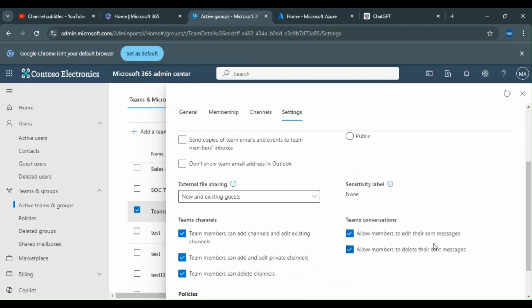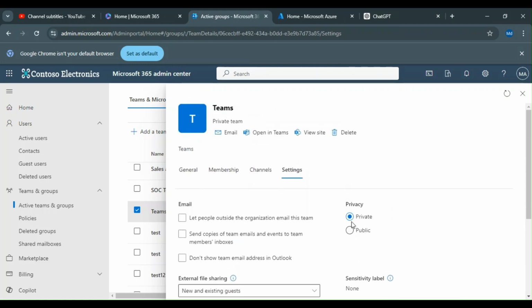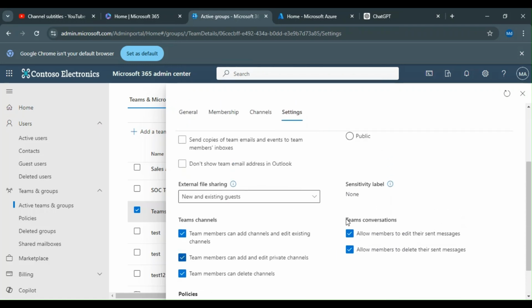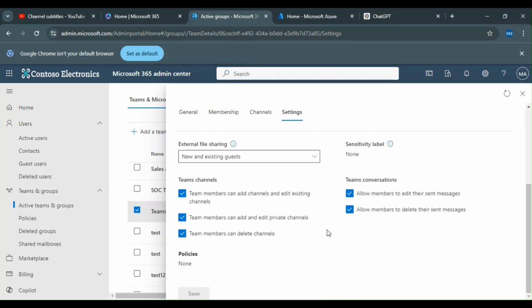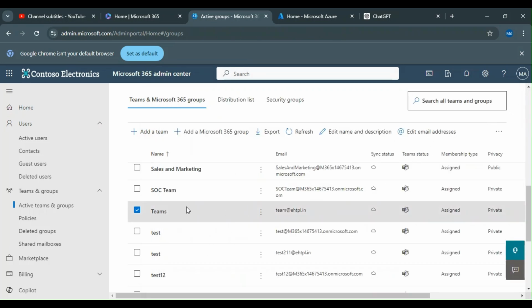If you want to allow members to edit their own sent messages, or you uncheck it, they will not be able to edit them. You can change the privacy of the channels. So these options you can use to enhance or increase the level of the channel or teams.